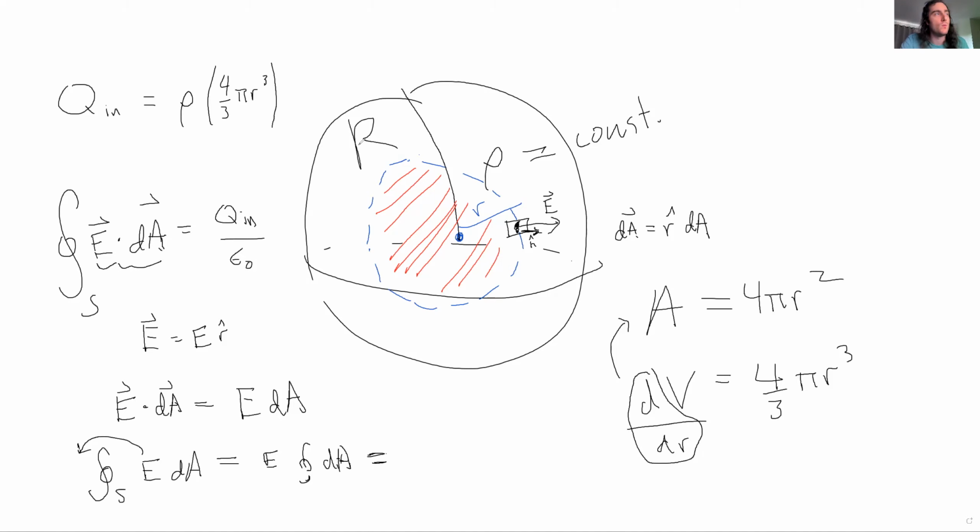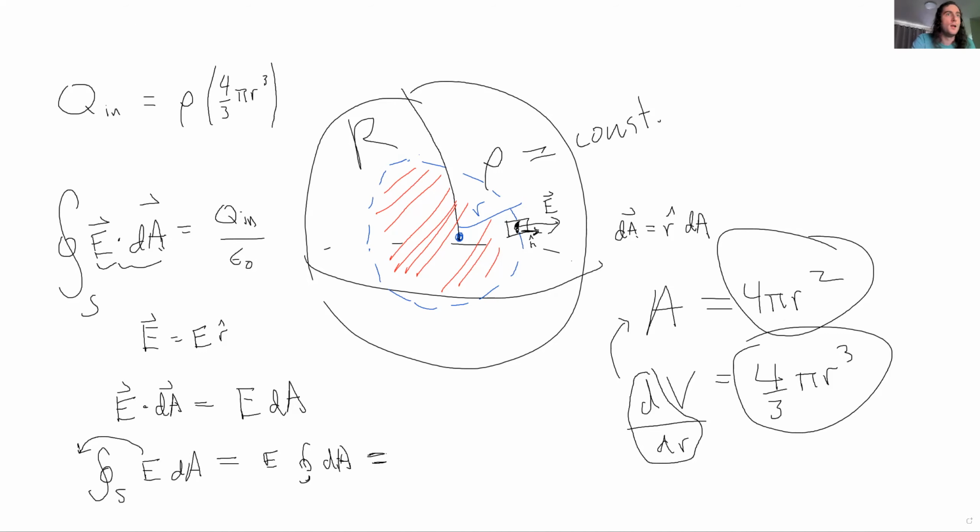Actually, ball is the technical mathematical language for this volume here. We would call it a ball. Sphere is the mathematical language for just the outer shell with no inside. So you take the derivative of the ball, you get the sphere. Okay. So take the derivative of this volume expression. Most people have this one memorized, but they don't have this one memorized. Take the derivative, and the 3 comes down, cancels, and you're left with r squared.